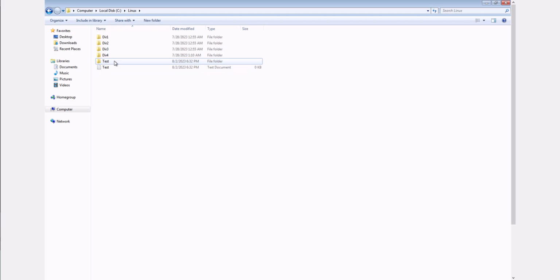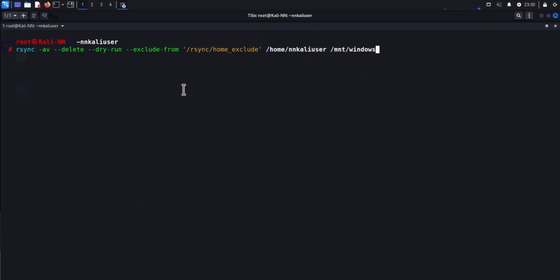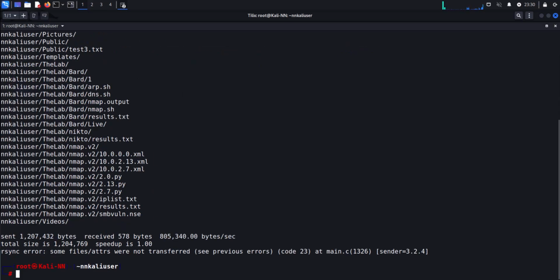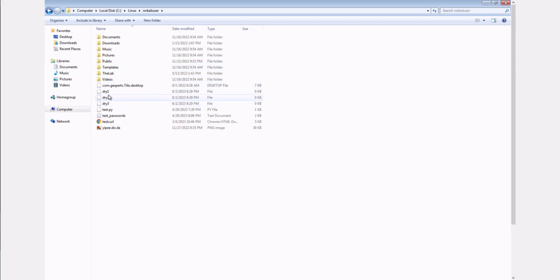All right, so let's say you wanted to have the option to see what was going to happen when you actually ran this command. You were a little worried that you might blow something up. So there's something called a dry run that you can actually run that will show you exactly that. So what I first want to do is run this without the dry run command, and verify it came over. And I want to verify everything's there because I added a couple extra files for this test. So we have dry 1, 2, and 3 in there, right?